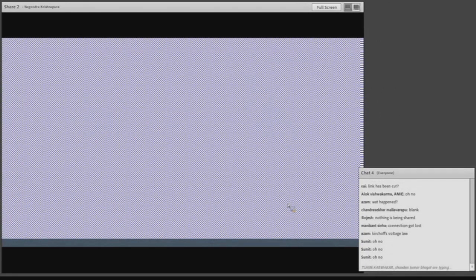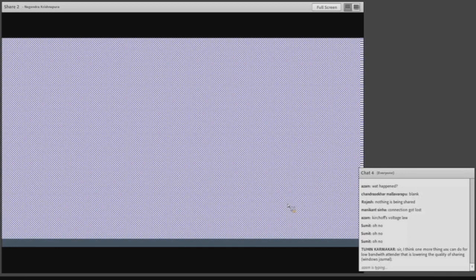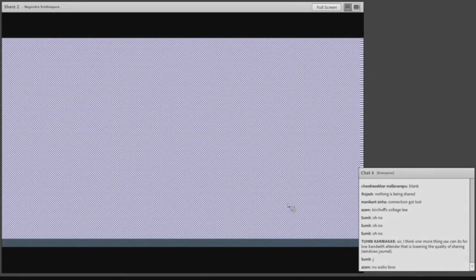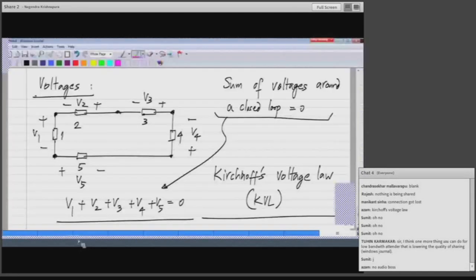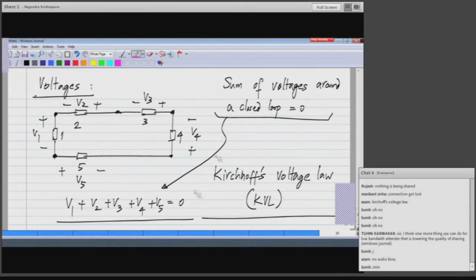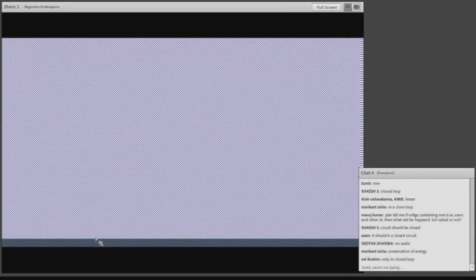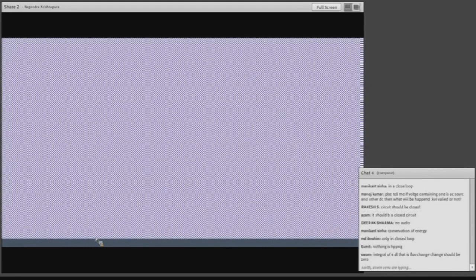Now, it turns out that it can be violated if there is a significant time-varying magnetic field cutting this loop. So this loop has a certain area, and it can enclose certain time-varying magnetic fields. If there are time-varying magnetic fields cutting the loop, then the sum of voltages doesn't have to be zero. Again, in most of the practical situations that we encounter, the time-varying magnetic fields cutting our loops will be small enough that we can take the sum of voltages to be exactly zero. So this turns out to be true in practice in a lot of cases, so we can use Kirchhoff's voltage law safely.